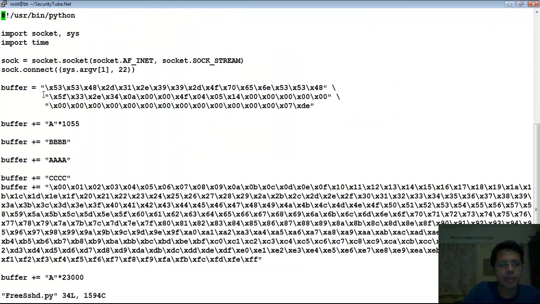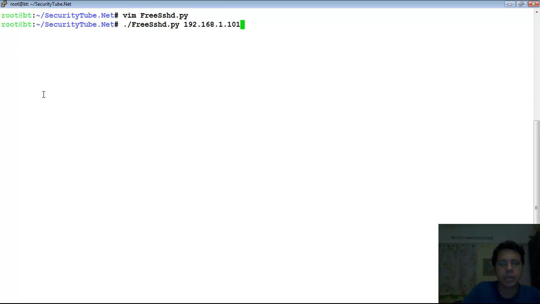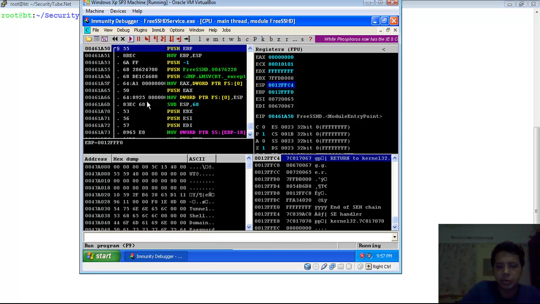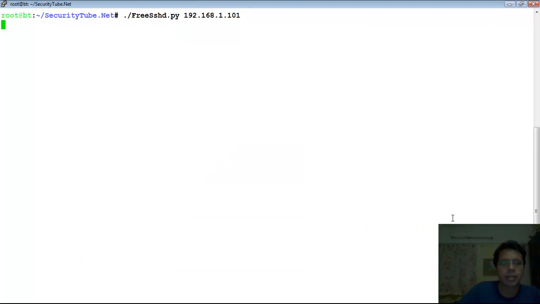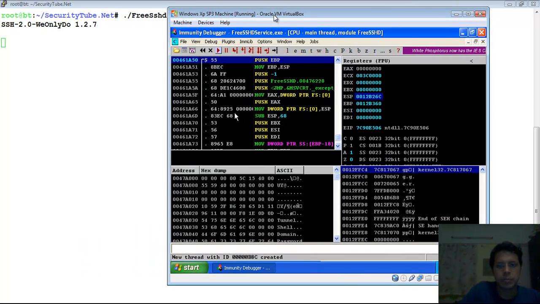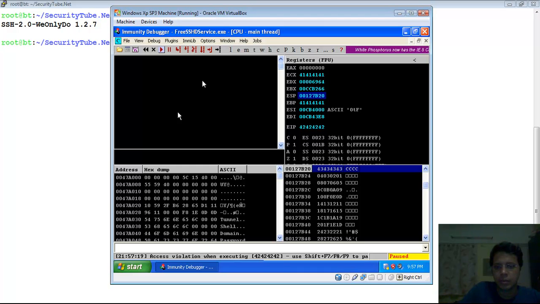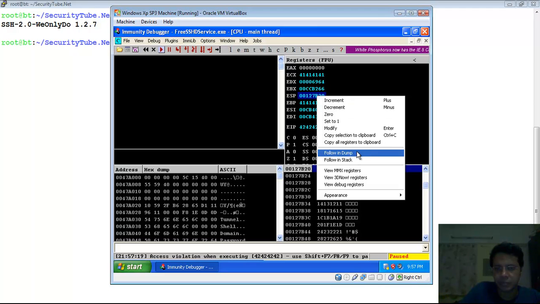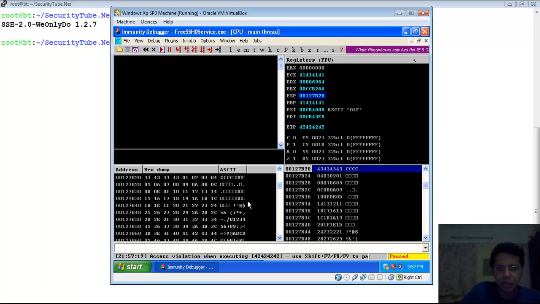And while it is still restarting, let's go ahead and remove the bad character 0x00 from the buffer. Now let's get ready to rerun the program. We'll just wait for it to start. Done. Started. Let's send the data across. And let's just wait to see the crash right now. Perfect. Crash as expected. Let's follow ESP.